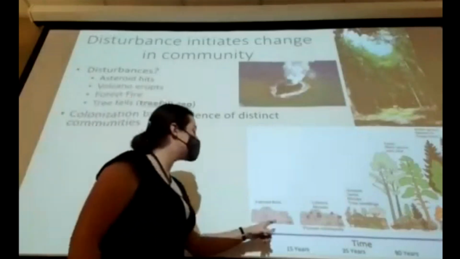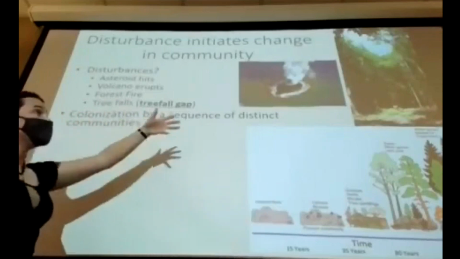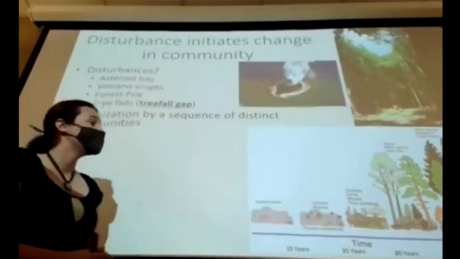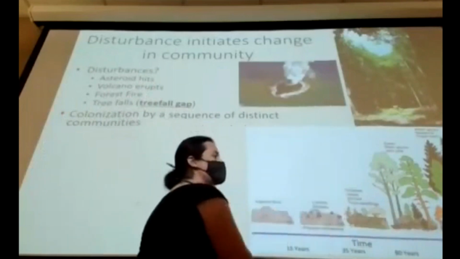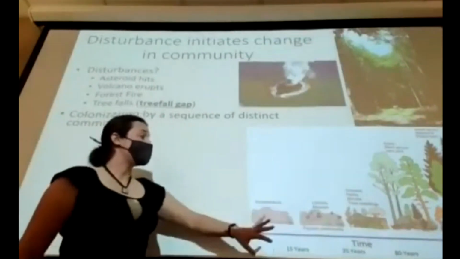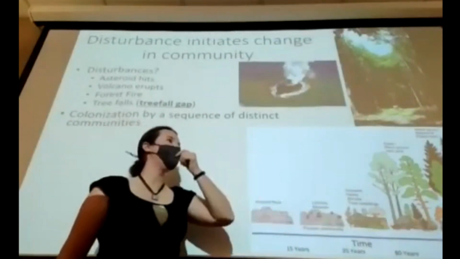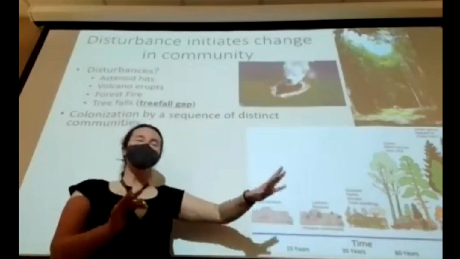What we can see here is the initial exposed rock, maybe after a volcano has erupted or something. Note that this rock is in each of these images, so we're not looking over space, we're looking over time. Initially, this rock is going to be colonized by lichens and mosses. These guys aren't too picky about where they live.